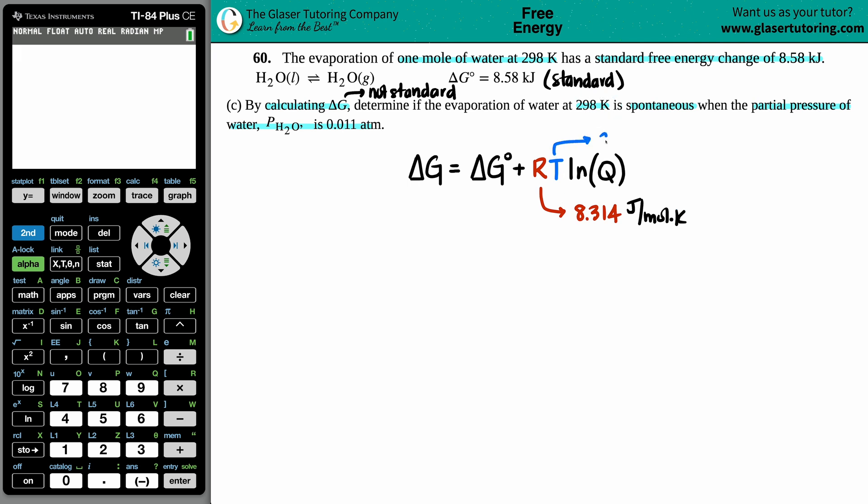Now let's scoot over to the ΔG° notch, which is the standard value. According to the R value, I'm only allowed to use joules, but for the standard they gave me kilojoules. So I just have to convert the kilojoules into joules. We could just times by a thousand because that's the kilojoule to joule conversion, or you can move the decimal over three spots to the right. So this would be 8580 joules now, and that's going to be my new ΔG°.